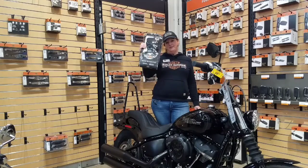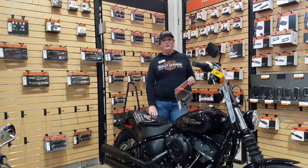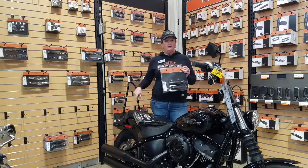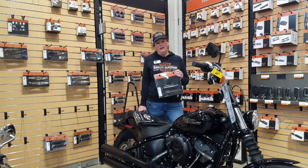We also have heated gloves for the serious rider, or if you really want to get serious, you can get the heated grips for your bike. That with a heated seat really makes early spring and late fall riding enjoyable.